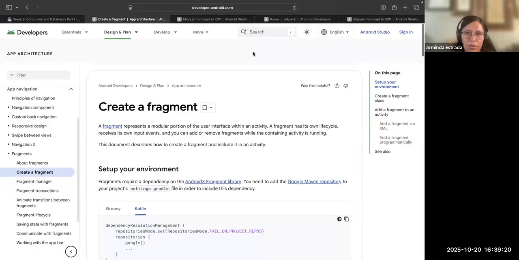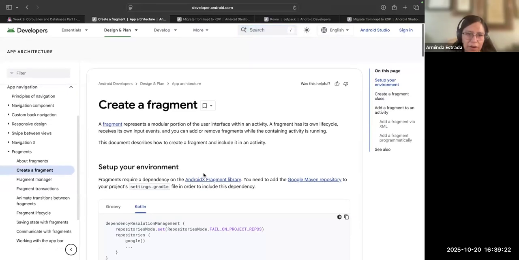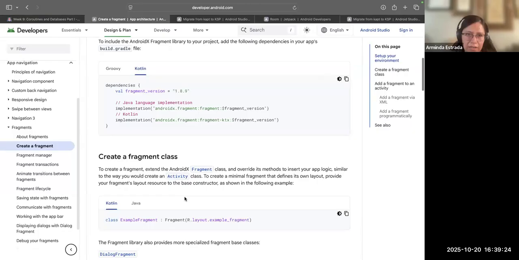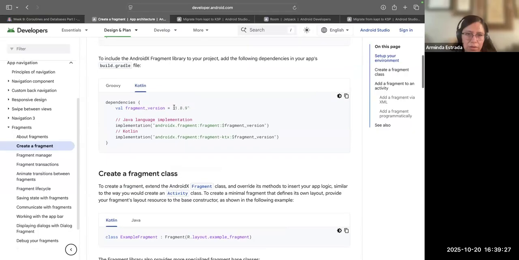developer.android.com. You go in here, you search in fragment, create a new fragment, right? And then in here, you go into the version number, so you understand what version number Android Studio, or Android developers, are running right now. This changes semester to semester, and even a couple times during the semester, because this is a live developer environment, so we have to go with it. But this is good practice. In the real world, this is what you're going to have to do, right?